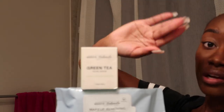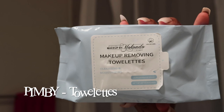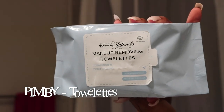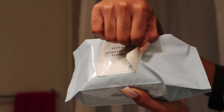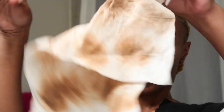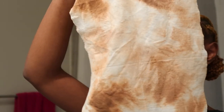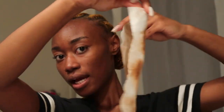Alright, first things first — I go in with one of these makeup wipes. These are the makeup-removing towelettes from 'Play Your Makeup' by Yolanda. This towelette is huge — I just take one and wipe it on my face. When I tell you it removes everything — the only thing I'd say is make sure you put the top back on so it doesn't dry out. And there we have it — it removed all the makeup and it's not even used all the way.